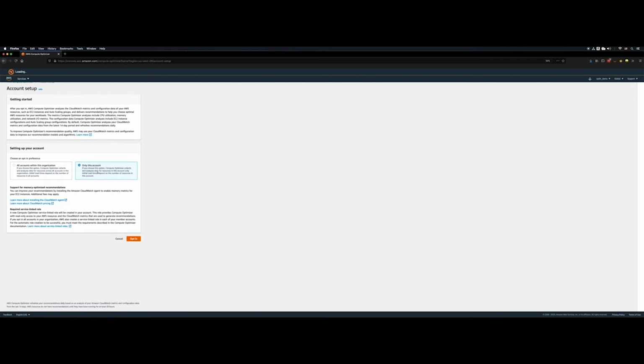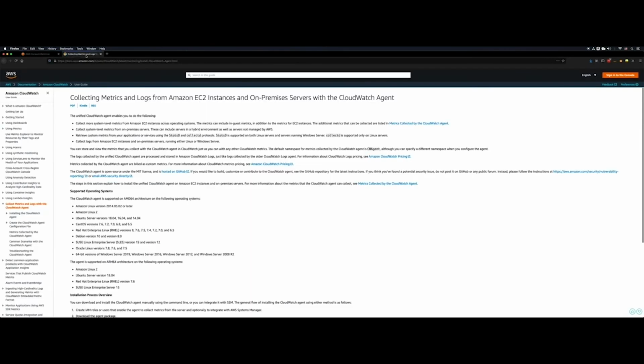One, in order for Compute Optimizer to factor in my memory usage in its recommendations, I need to enable the CloudWatch agent on my instances to publish memory metrics, because memory usage isn't monitored by default. I won't have time to show you the detailed steps in today's demo, but we do encourage you to install the agent, which will publish memory data to CloudWatch and further improve the recommendations.